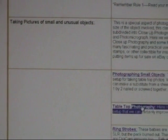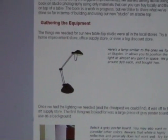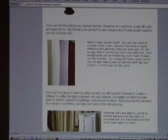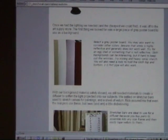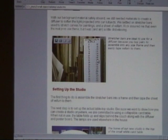Here's another one, again from the same thing. They're talking about using desk lamps that you can use. Watch the halogen ones. They tend to put out a spot pretty much. Different colors of poster board give you different backgrounds, whatever you want. They talk about going out and buying picture frame stretchers that the artist would use to stretch their canvas with.